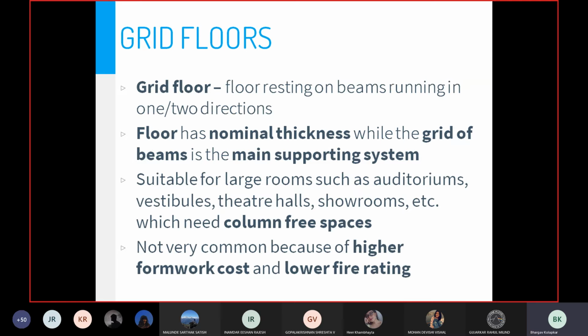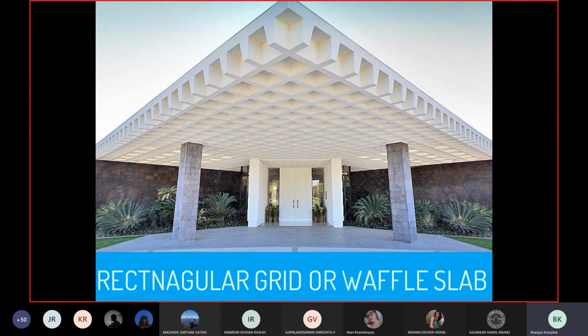Generally, we follow a norm of at least 2 to 4 hours of fire rating. So you have to be careful about it. While perhaps not today, but tomorrow when you're doing actual projects and you're thinking of a waffle slab, you're thinking of a tee grid slab, you always have to keep this at the back of your head: can it satisfy the fire rating? It's always good to consult with your team who takes care of this, and just ensure that it has adequate fire rating.